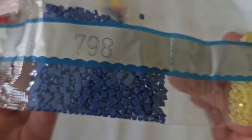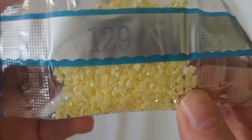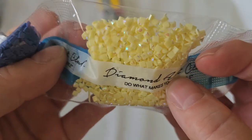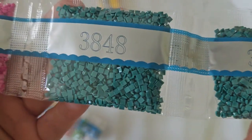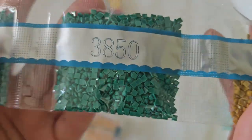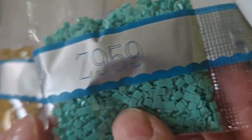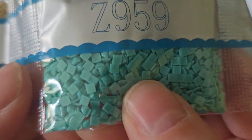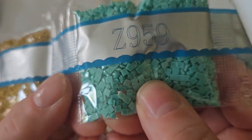$164. Another AB, a yellow one. Oh, look at that color. And that. And that. Oh, wow. And that's the second fairy dust. Do you see it shimmering a bit? Very beautiful.